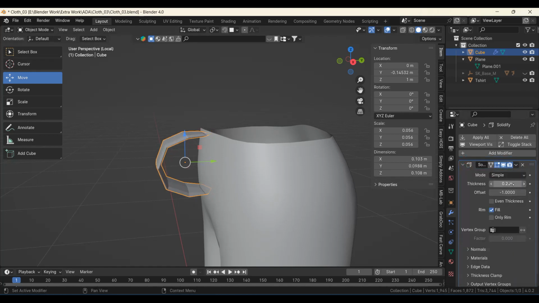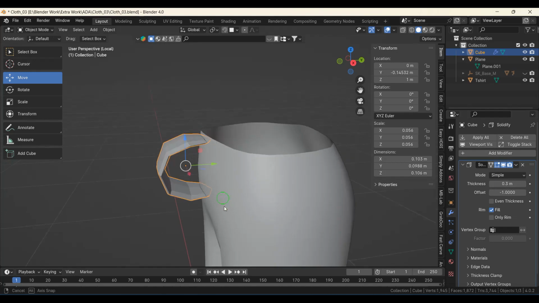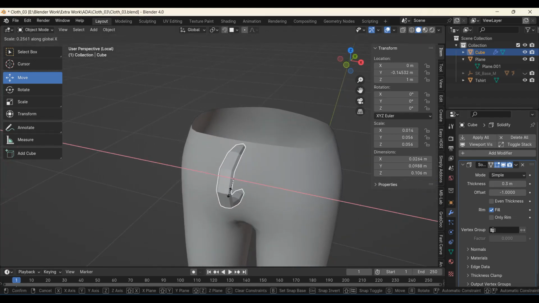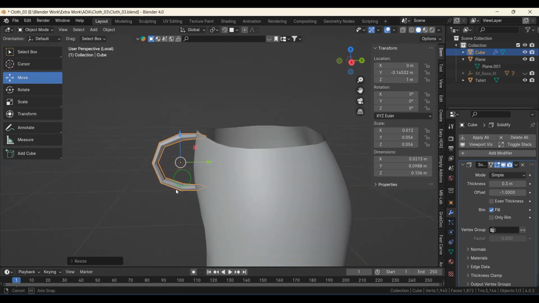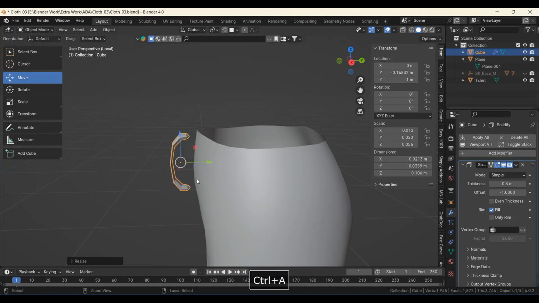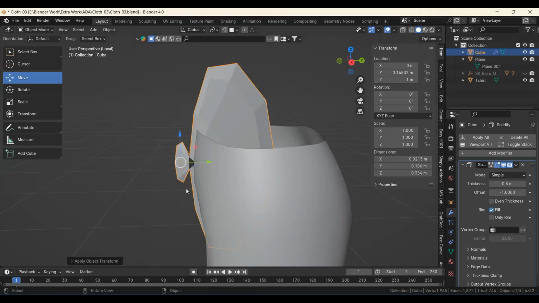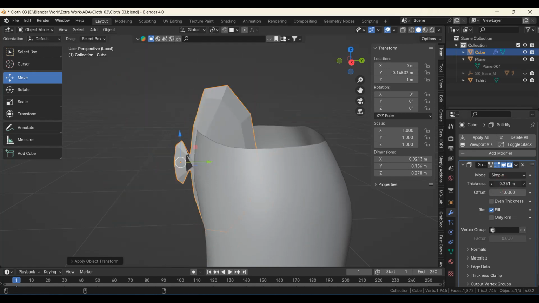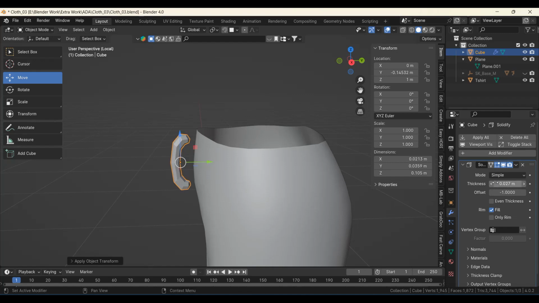Then I want to move it like this and scale it on the x-axis and y-axis. Now click apply all rotation and scale, and just adjust the thickness of the solidify modifier like this.